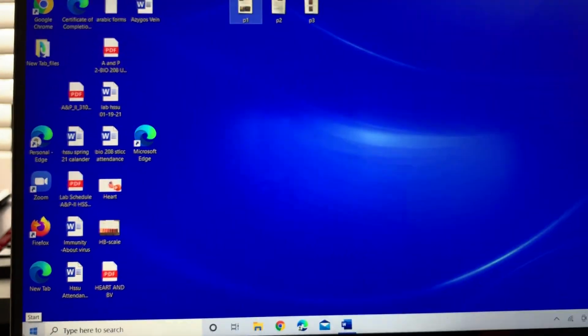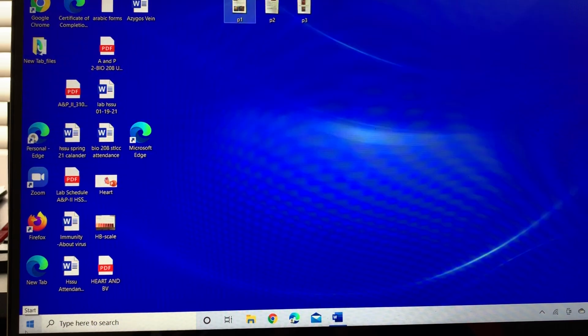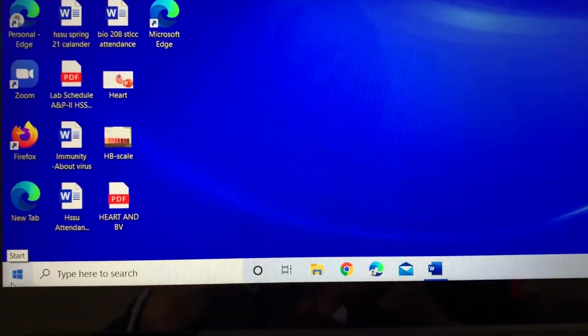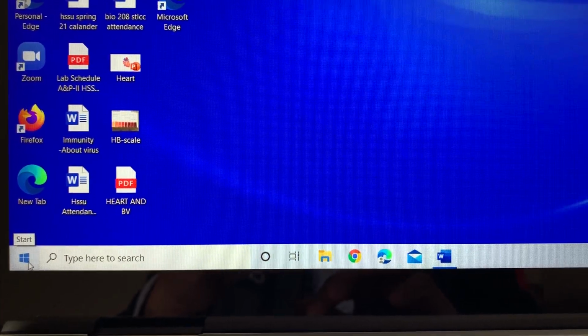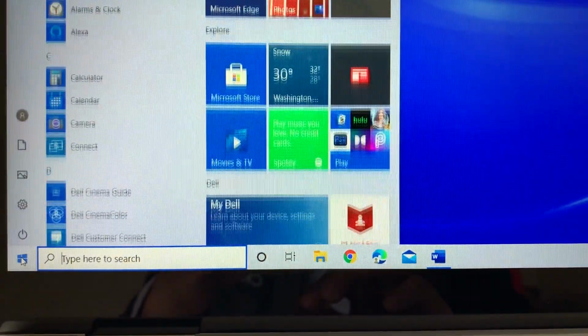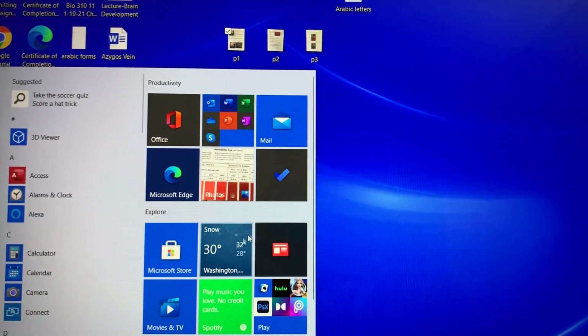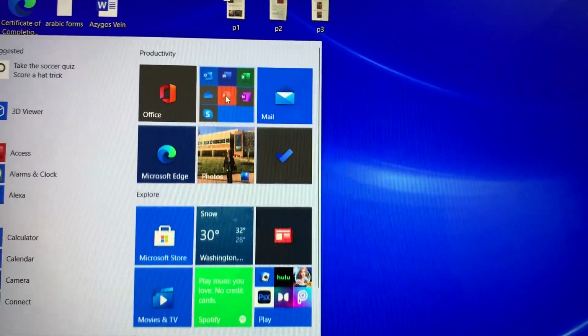You will open the PowerPoint file. In the bottom left, all the way down here, you have 4 tiny rectangular signs. You click that one and open the PowerPoint file here.